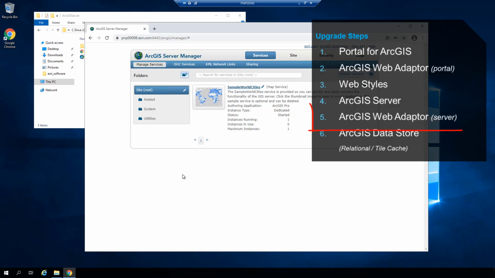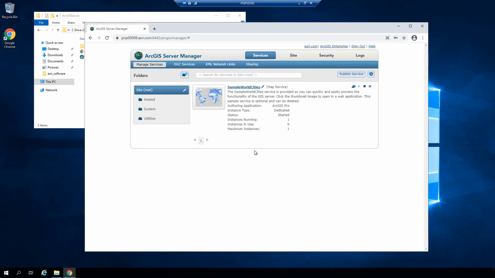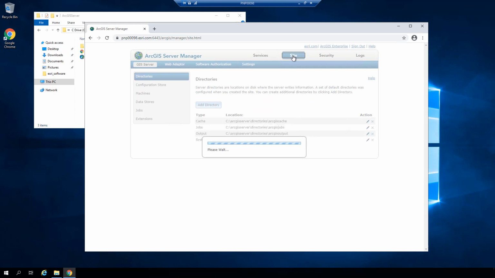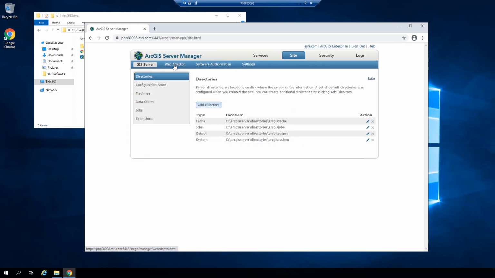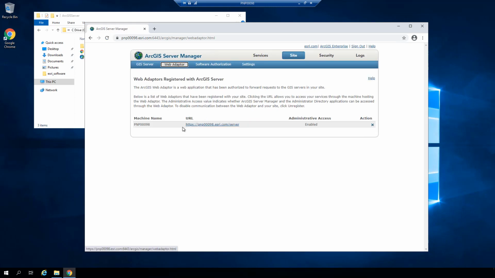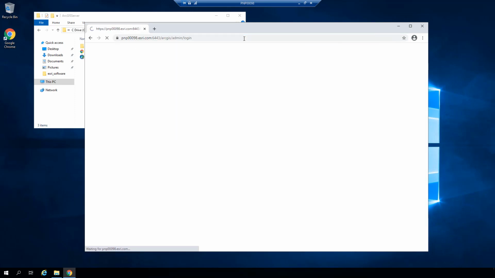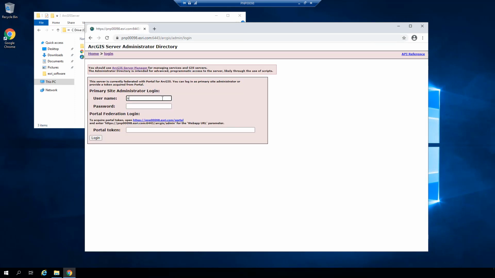Our next step is to install the new web adapter for ArcGIS Server. But first we need to unregister the current web adapter. If we go into our site and come over to web adapter, the old web adapter is still registered with this server. So what we'll do is go to the admin endpoint of ArcGIS Server, sign in again.